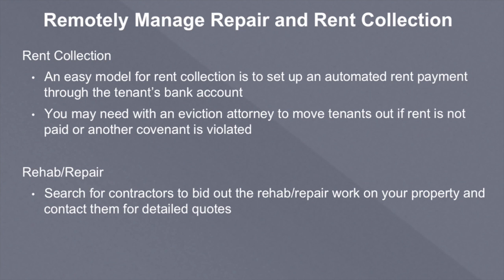It's not paint the house, it's what kind of paint. What areas are you going to paint? It really needs to be detailed. Does the painting include the trim? Does it include the ceilings? Is it interior and exterior? Is it just the trim on the exterior? Is it the entire exterior? What kind of paint are you using?